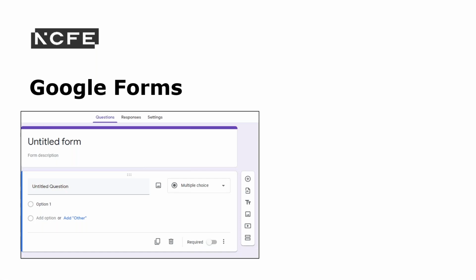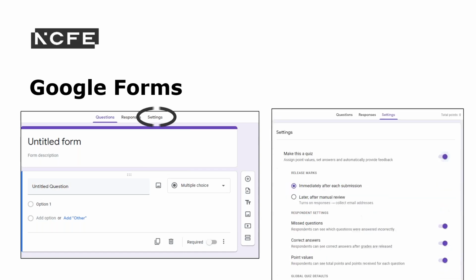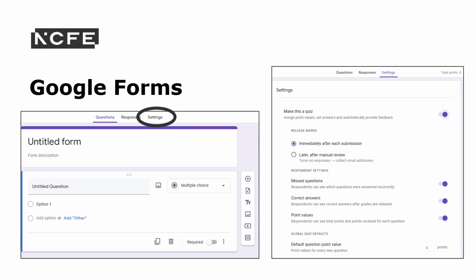During the course of the COVID-19 pandemic and home learning, many of you, I'm sure, have become familiar with Google Docs and Google Forms. I'm just going to show you very quickly one way of using it to create quizzes or even homework tasks. When you start a new form, you can choose what type it is from multiple choice, checkbox, drop-down menu, and so many more. And if you click on the Settings tab, you can choose to make it a quiz, whether they see their results immediately or later, and whether they can see the correct answer and so on.